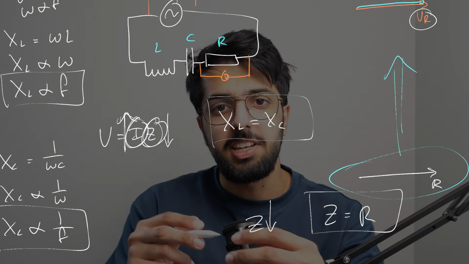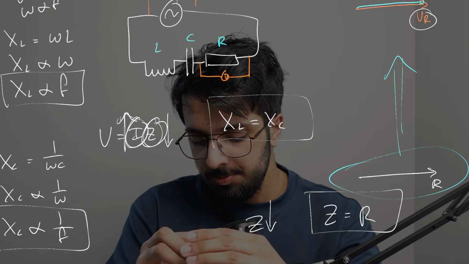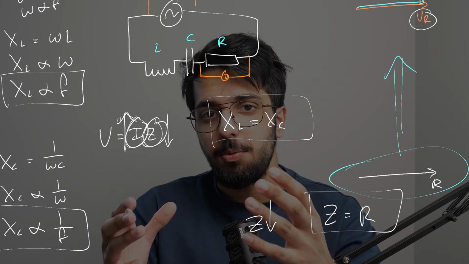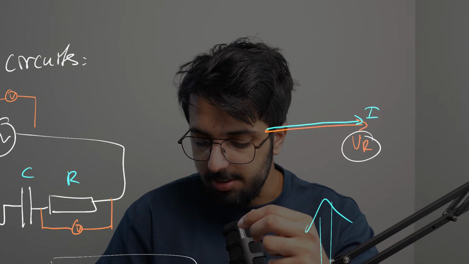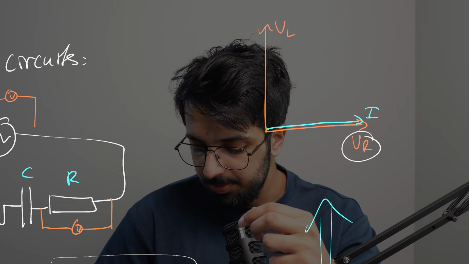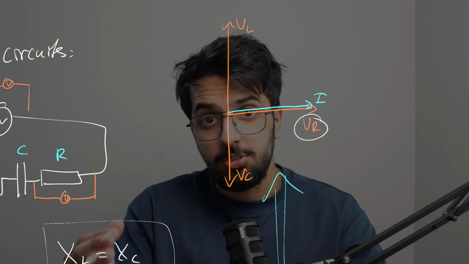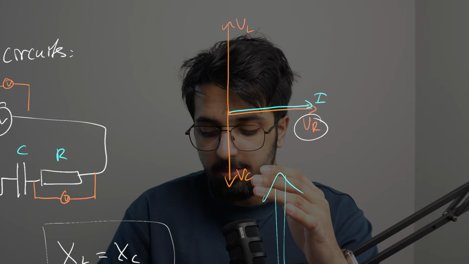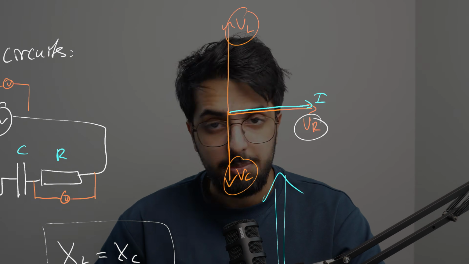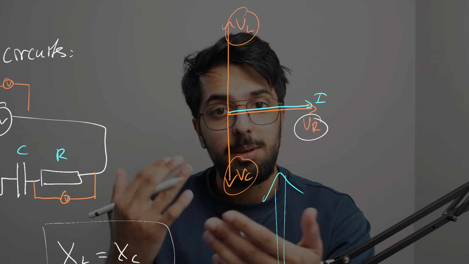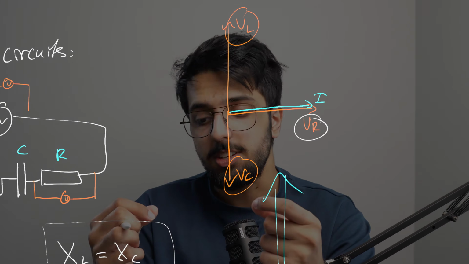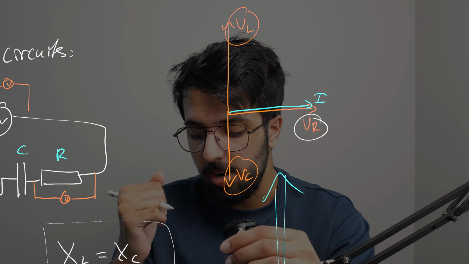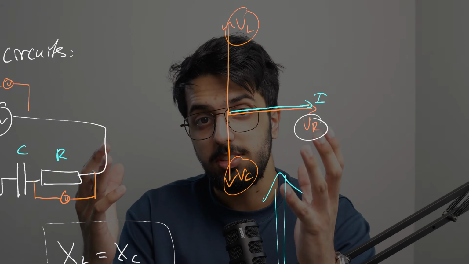Also, just an important note that some people get confused by, and I just want to emphasize: the voltages of the inductor and the capacitor themselves are not 0, okay? Remember that they still have a voltage. So there is still a VL, and there still is a VC. So the voltage across the inductor and the voltage across the capacitor are still present. It's just when we sum them up, the vector sum of the voltage across our inductor and the voltage across our capacitor collapses to 0, because they're 180 degrees out of phase. So the voltages themselves are still present, it's just that when we add them, they equal 0. And so that is why the supply voltage only appears across the resistor, okay?